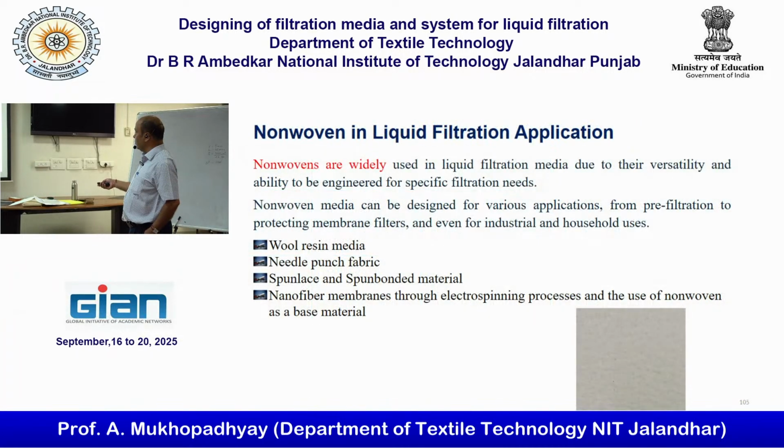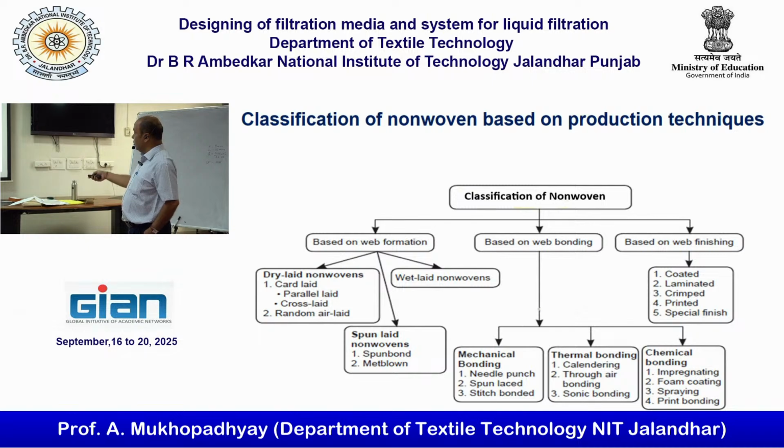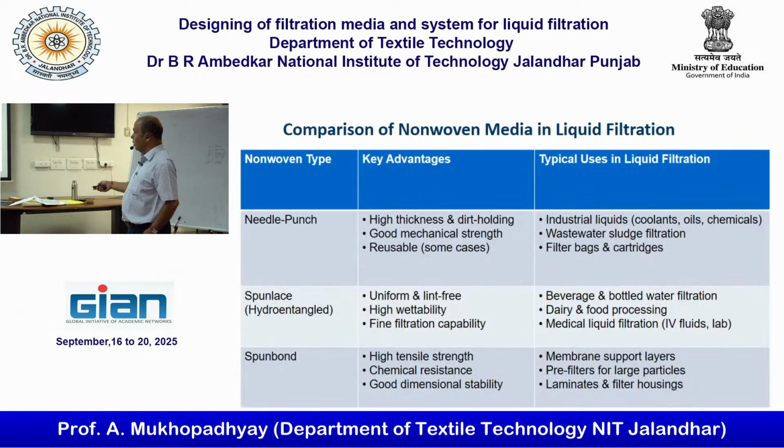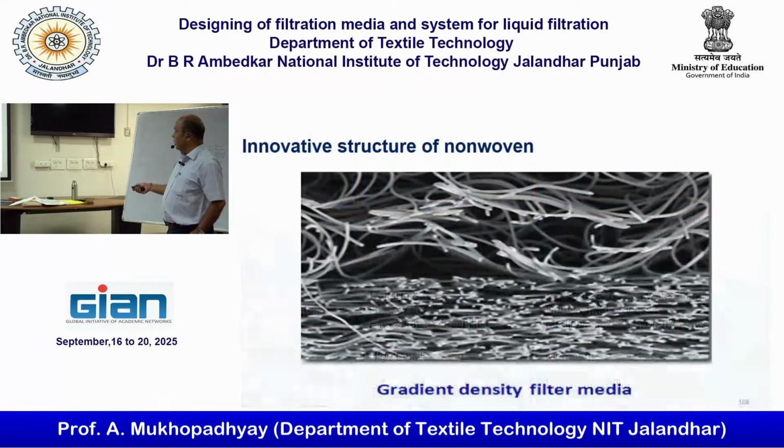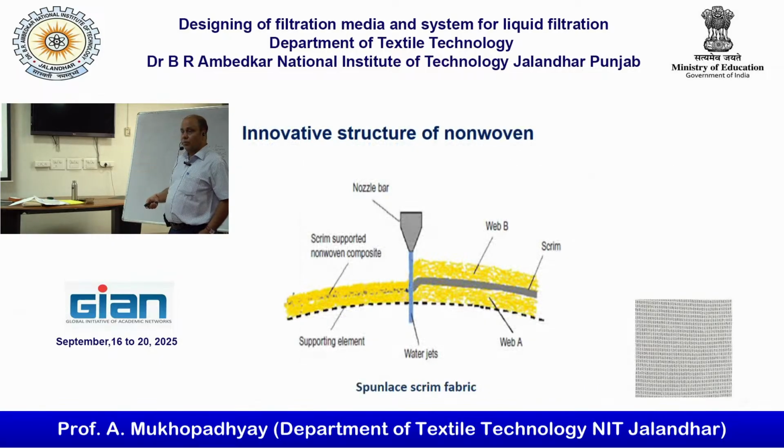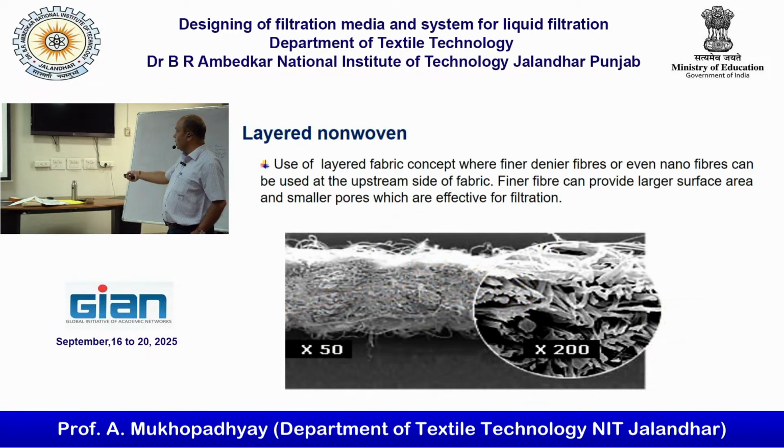Now, non-woven fabrics. This is the classification of non-wovens. Three types are majorly used. Needle punch, because many of you are not from a textile background, you may not get the things properly. But gradient density media can be made in non-woven fabric also. If you see, one layer is made out of one fiber, another layer out of a different fiber. You can make the finer fiber layer at the top and the coarser fiber at the bottom, but it could be otherwise also. For depth filtration, the finer fiber layer should be at the bottom, and the coarse layer at the top.